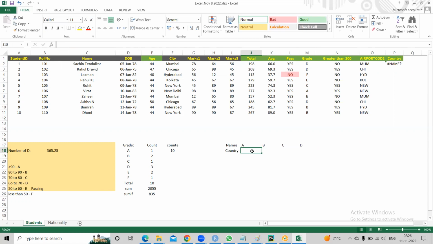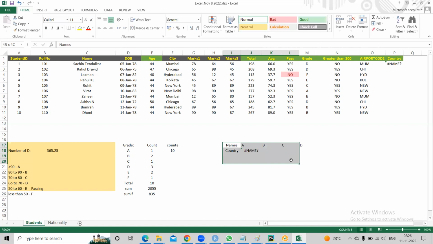No, what am I saying? This is horizontal, isn't it? So I need to use HLOOKUP, not VLOOKUP. HLOOKUP. H stands for horizontal or V for vertical. Lookup is where you're looking up for a value in a given big list. Okay. So in our case, we have to use VLOOKUP, not HLOOKUP.